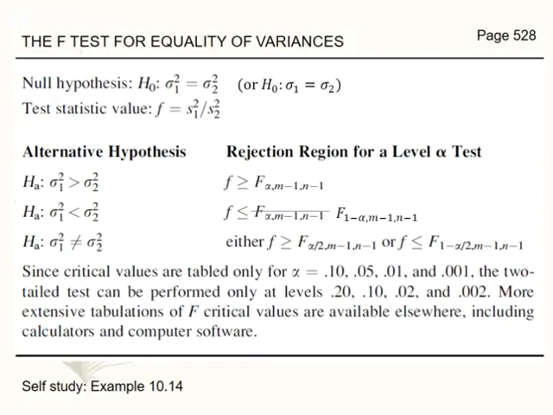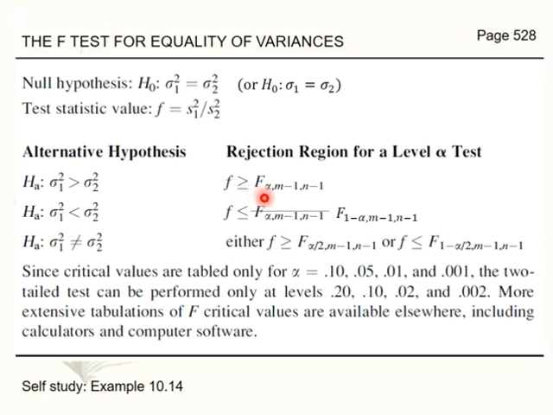On page 528, they give you this table where they summarize the different possible hypotheses that you might want to test. So remember, this is exactly equal to that null hypothesis. The test statistic is the same in both of these cases. And then the alternatives could be any one of these. It could be an upper, lower, or two-sided test. And then these are your rejection regions. So it doesn't matter if it's that one or that one. Everything else remains the same. Okay? So let's start off with this top one here.